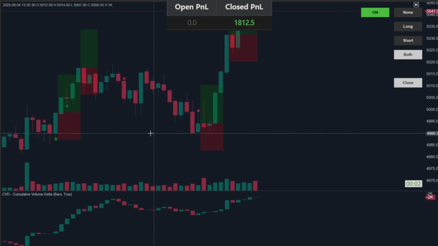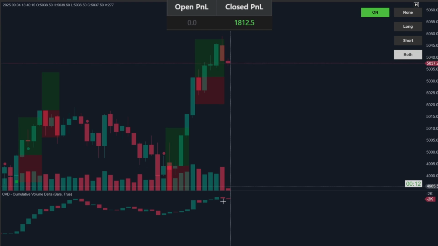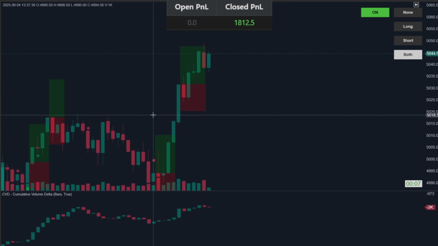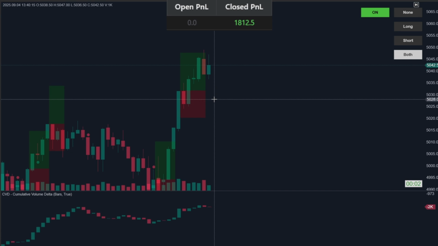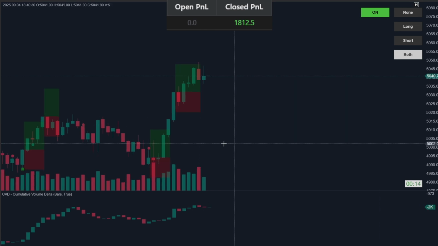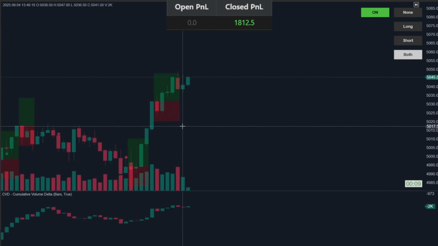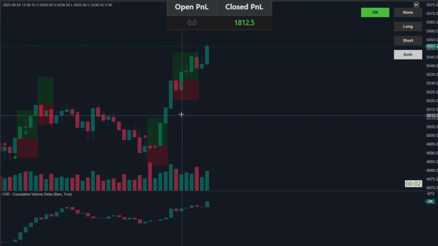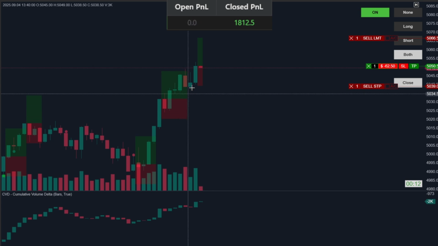So price pulled back a little bit, and this looks like it was the continuation of the uptrend. So we'll see now. We still have both activated, because I'm okay with taking shorts and longs in this environment. Although it looks like it's uptrending, the price can reverse at any point. So if you only want to trade with the trend, that's completely fine, and I'm a huge advocate of that. But of course, I'm more of a crypto trader than a futures trader. I have less experience in the futures market, so I'm just letting the bot do the work. In crypto, I can pick and choose if I want to go long or short. But here, I'm just going to leave it on both.